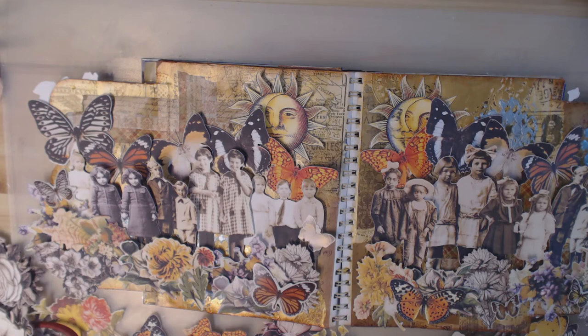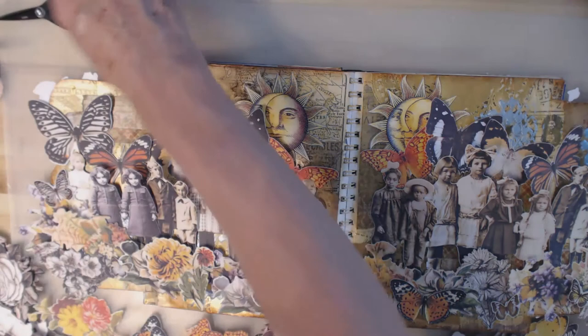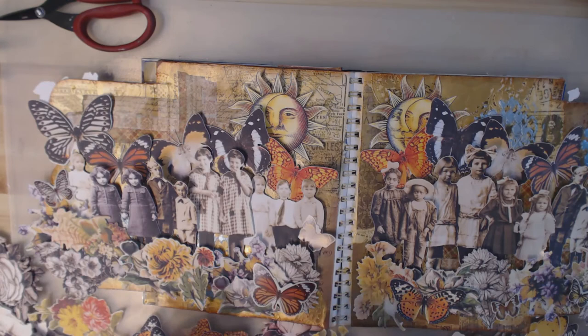Okay. Need any more flowers down? I think I'm going to leave. I think that's it. I think that's all I'm going to put on here. So, then I've got these little tags that have the words on them. So, grow. That might be good right in about there.